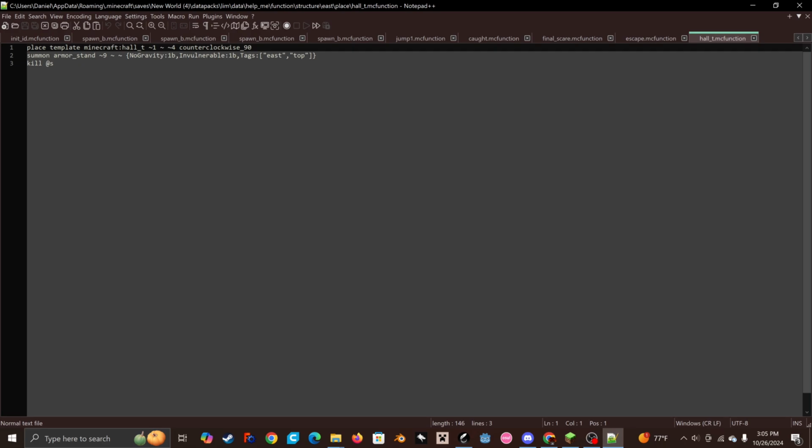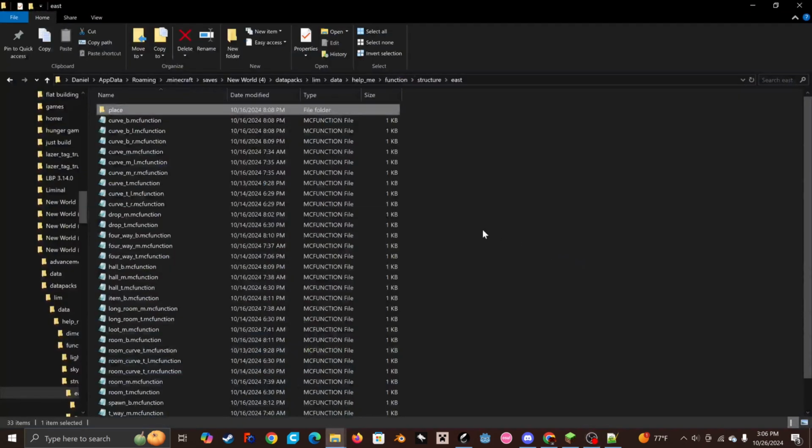We then summon an armor stand at the end of that and tell it which direction that armor stand should generate. In this case, because we're coming from the east, and it's simply just going straight, we're once again wanting it to generate in the east. And then finally, you kill the armor stand that had just generated that room so that it doesn't generate multiple times.